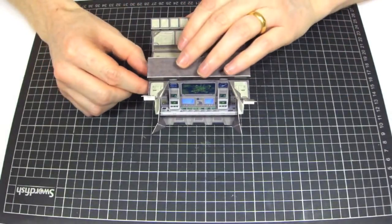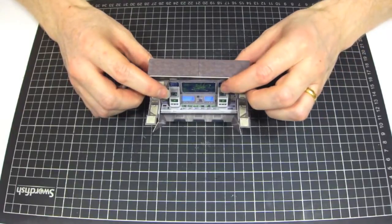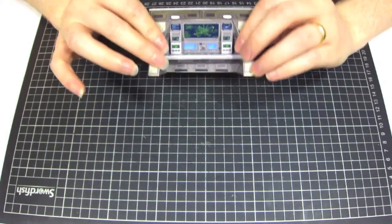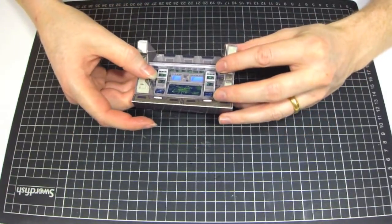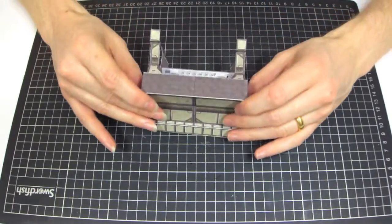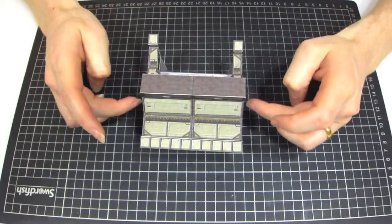So I'm going to do this backwards for your benefit. I'm just going to make sure the whole thing is fitting quite nicely. Cool. Yeah. That seems to fit quite nicely. Just double check. Yep, seems to be quite a good fit. So what we're going to do first is we're actually going to glue down this back piece first, okay, so that I've got a good solid shape, because I know this is an exact shape and this will actually level, make sure that this is perfectly level.